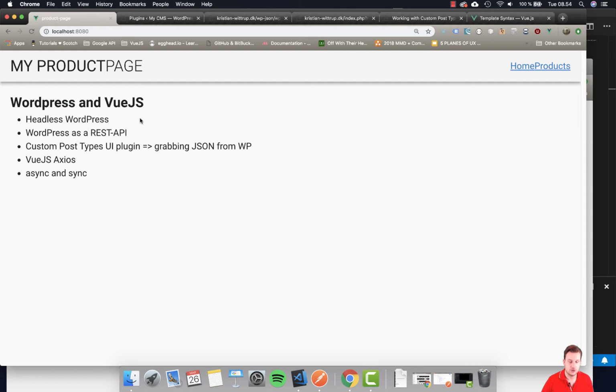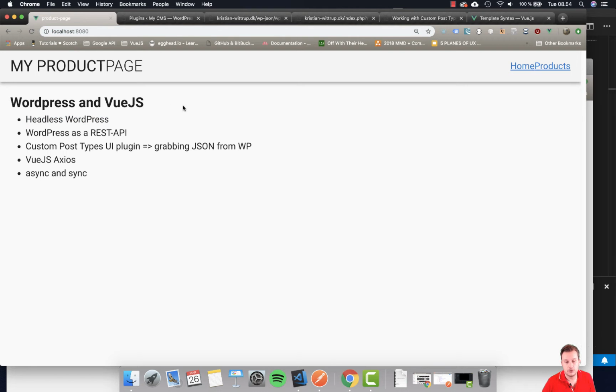You might have since you searched for this. The other thing I'm going to do is I'm going to install some plugins for each of these. For WordPress, I'm going to install a plugin called WP Headless. That means basically I'm removing the front end part of it and just keeping the administration backend part of WordPress, so I won't see the front end when I go to my URL up here.